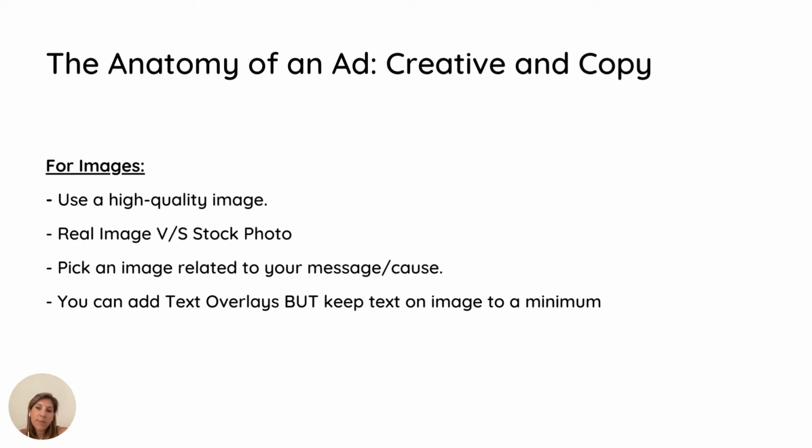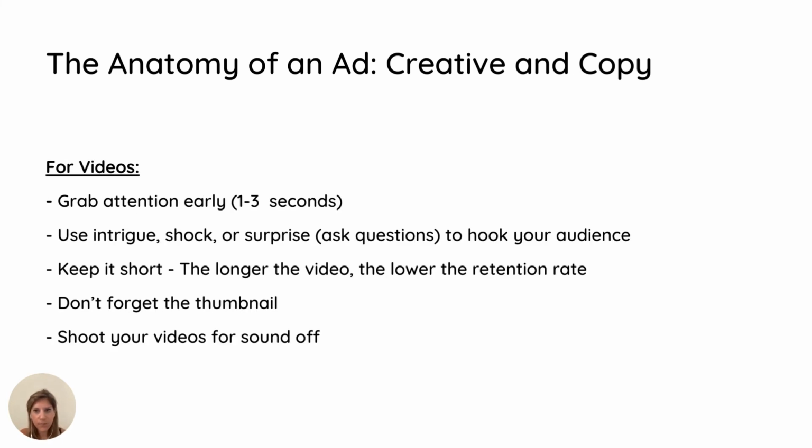A few tips to keep in mind when you're picking an image: use a high quality image. You don't want it to be blurry. It is best if you use a real image and not a stock photo. People really can tell the difference. Make sure to pick a related image. And if you decide to add text to the image, of course, try to keep it to a minimum.